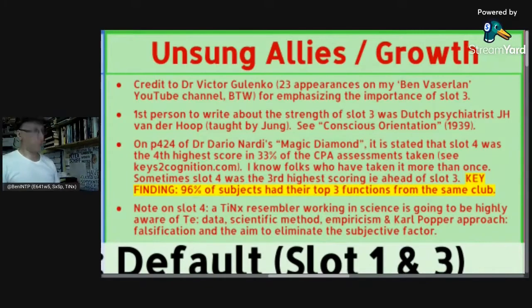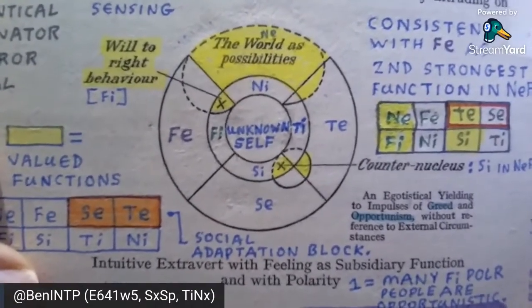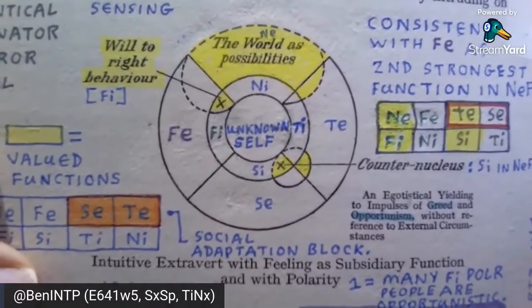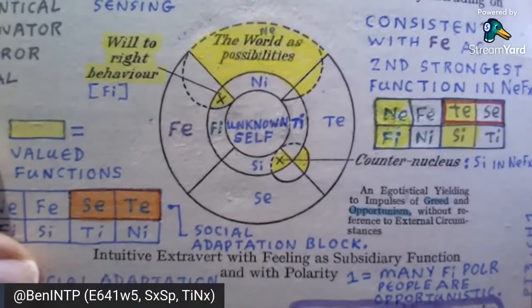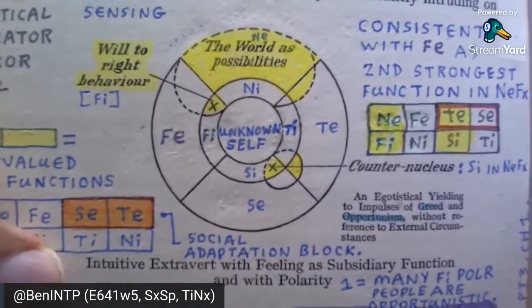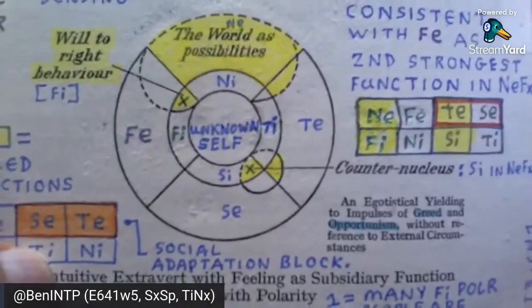So I'll show you van der Hoop's diagram and how prominent FE was in the ENFP diagram and how prominent NI is. I'm just going to change this then to that. So this is ENFP. And you've got Model V there on the right. So you see that, you see the size of that area of FE? Is it ENFP? The extroverted feeling type of subsidiary feeling. And the polarity of ST functions. FE. Fish is water.